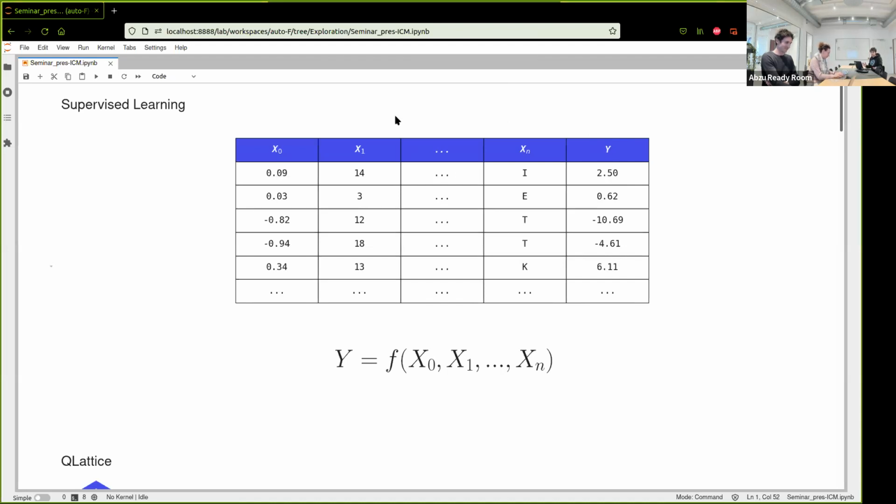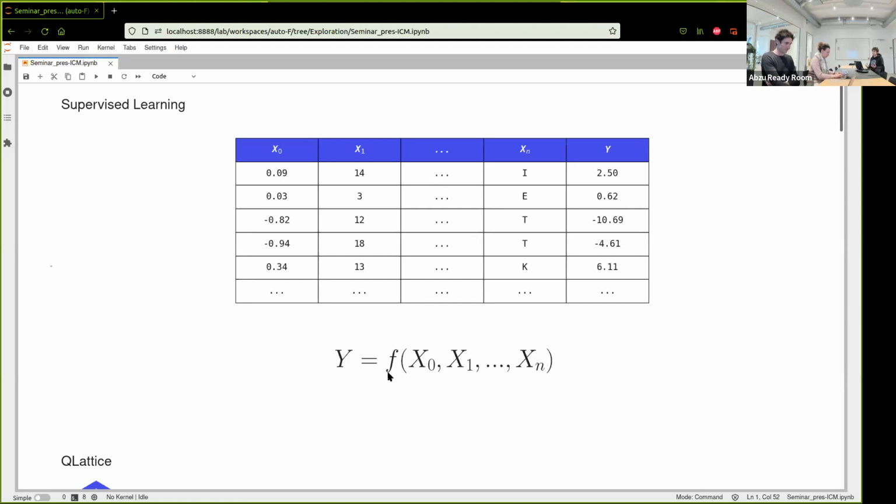You can have all sorts of variables in here. For example, they can be of the float type, they can be integers, or they can be letters, which we call categoricals. The whole idea of supervised learning is that you can somehow map your input variables to an output via a function, which is what this little expression represents. People use linear models, random forests, neural networks, and here we use symbolic regression.